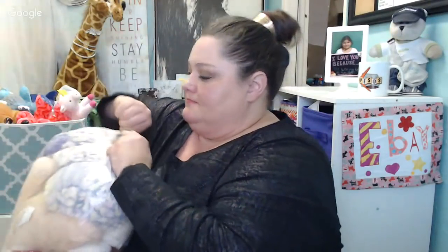Okay, so this bag I paid $2.99 for. I bought it because it has a Tomorrowland ostrich in it, and I actually have the Tomorrowland boy that I listed, and he's not really worth that much money, but I went ahead and listed him because I was just listing plush, and you kind of get on a roll with listing plush. But now I have his buddy, and so I'm going to lot them together, and I can probably sell them for more money than I can sell them individually. So that's why I bought this bag. Yeah, that was the reason on this one, because I had an opportunity to lot it up.